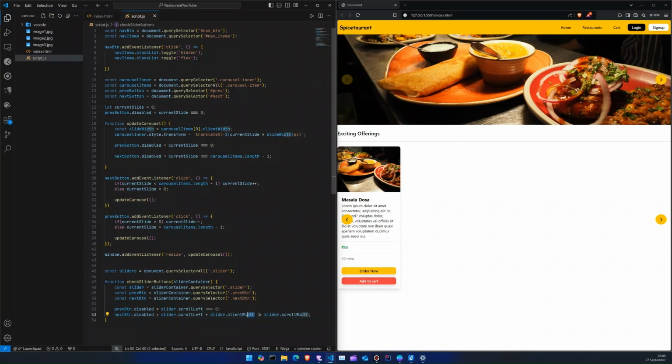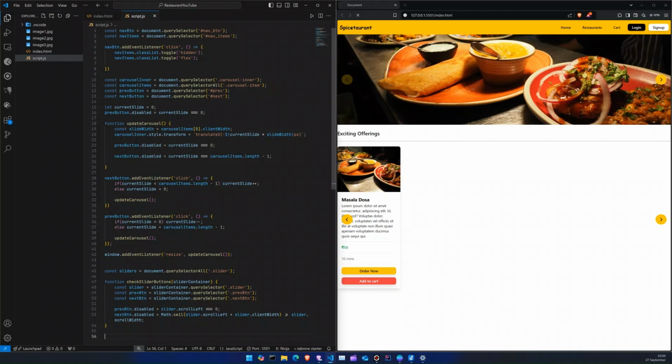And here what I will do is that math.ceil. I will do this so that I make sure that we make it an exact match. Alright, the helper function is now ready. Now let's get started with the functionality.